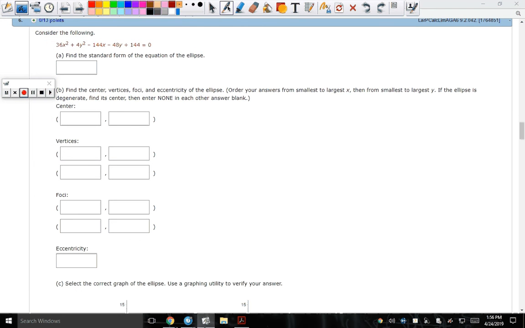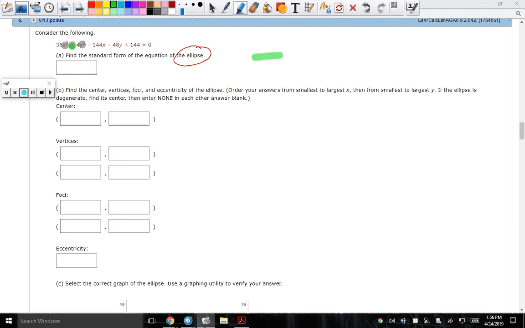All right, number 6. Find the standard form for the ellipse. If you have a question on the test that says, is this an ellipse, you can tell already that it's going to be, because you have x squared, you have y squared, and you have them adding. That's it. So this is an ellipse, and now we're going to get it in standard form.